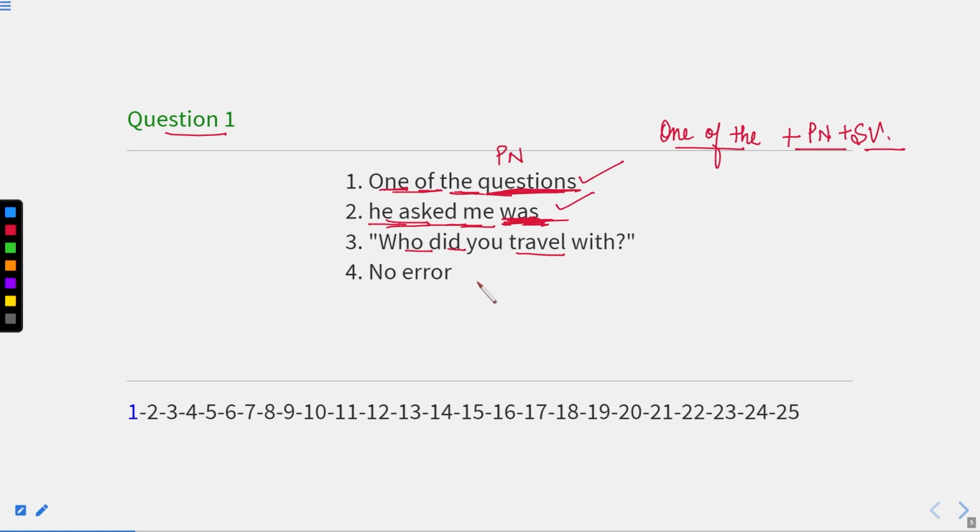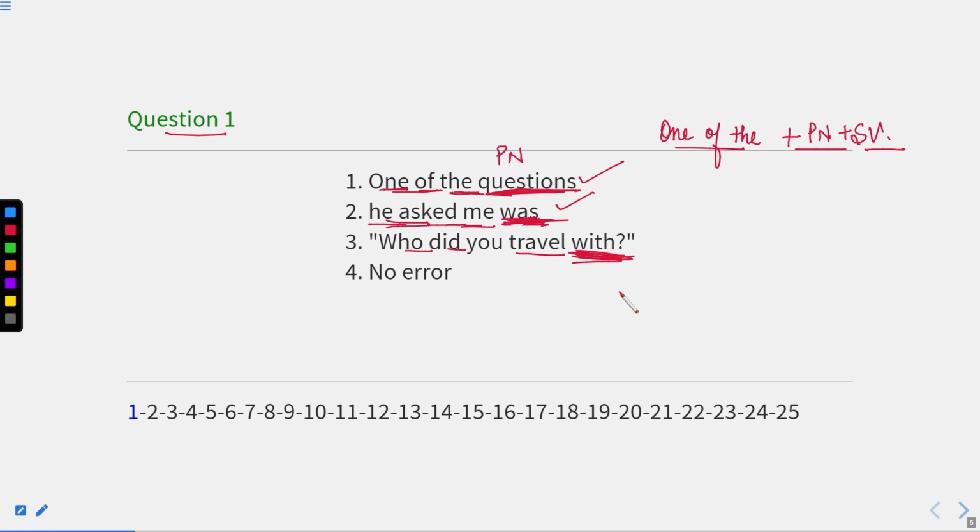Now whenever we talk about any object, we have to use whom, but whenever we talk about any subject, we have to use who. Okay, now if you see the sentence carefully, the question is, "who did you travel with?" This question is ending with a preposition. Now whenever we have the answer which will reply to the question, which will reply to an object there, that means we have to apply whom, not who.